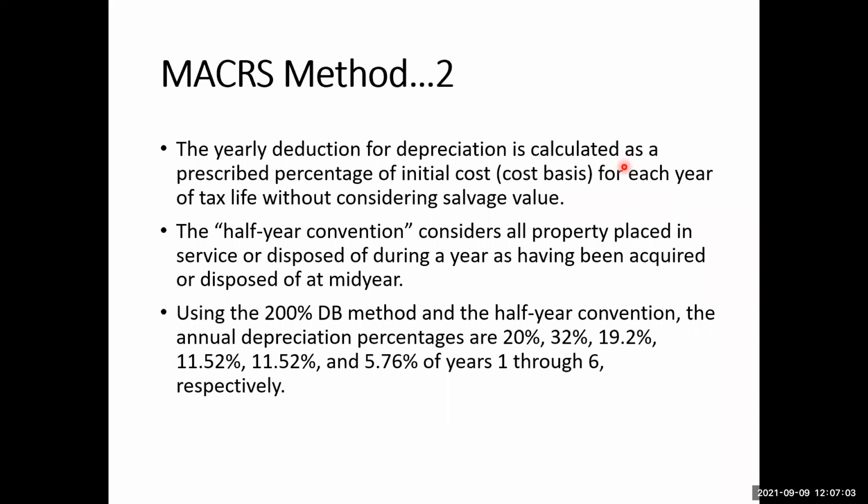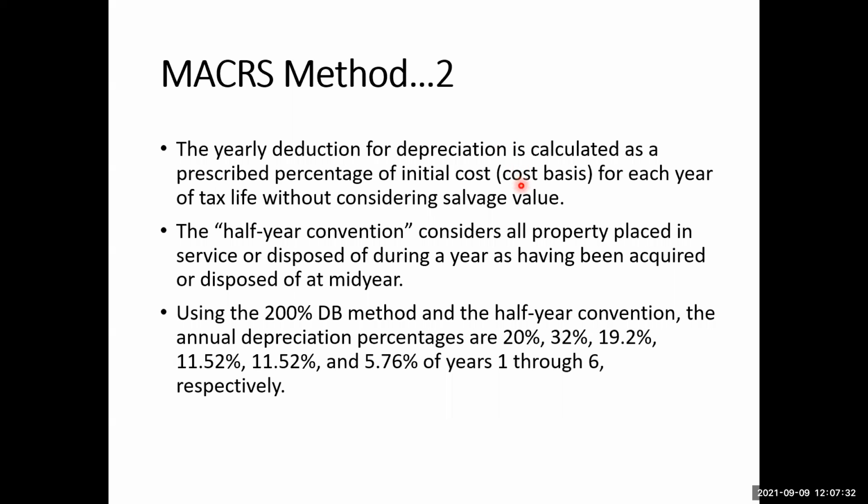And how will the depreciation be calculated? Depreciation will be some percentage in each year, first year, second year, third year, fourth year, and fifth year, of the initial cost, for which we use the term cost basis. Okay, cost basis, which is the same as the initial cost, but it may also include some other items.